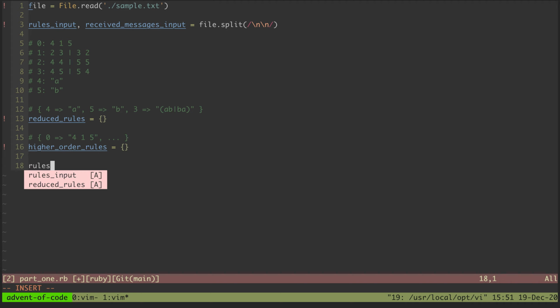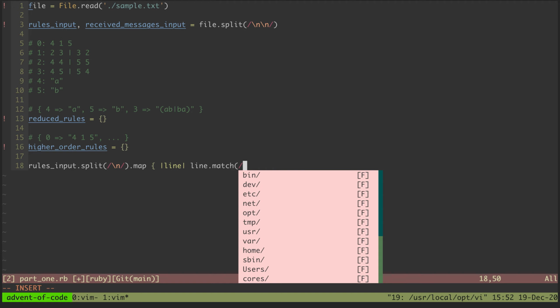So I would like to take rules input and split it on new lines. Okay. And then I'd like to map that over for each line. I'd like to say line.split, or actually even better, I'd like to say line.match, and we'll match on some digit.